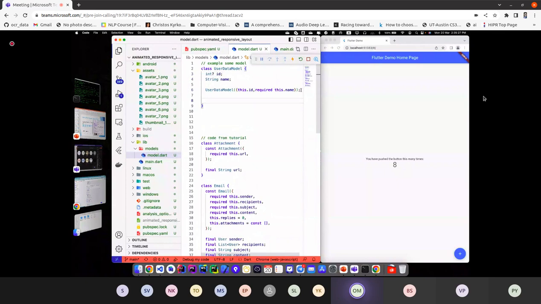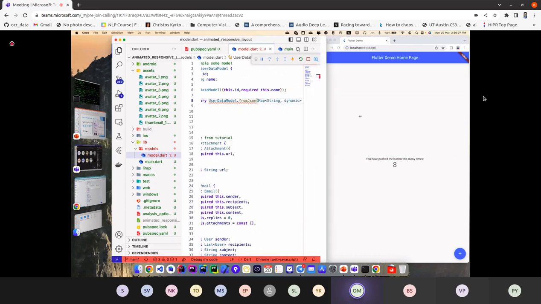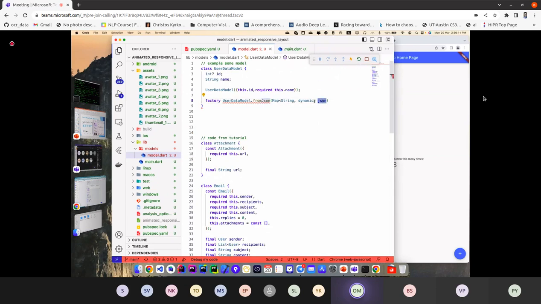And for getting JSON data from the API into the model, you can create a factory function. You can call it dot fromJson, and you can create a JSON value that you want to pass in, but the JSON must be of type Map string dynamic. It means you can input any type of JSON. This JSON must have any type, like dynamic data that comes from the API that you receive, or a list of integers. You need to define the type.